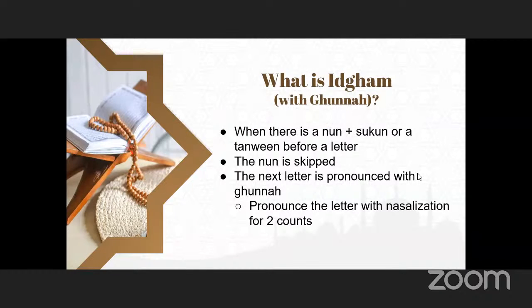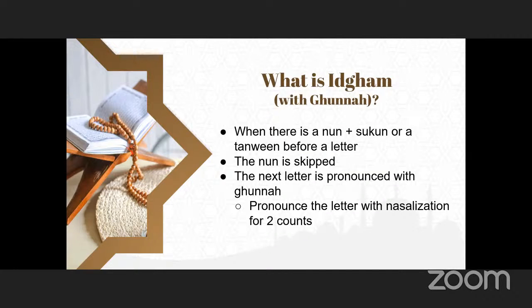Now, today we're going to be going over the second half of idgham, which is with the ghunna. If you recall in the first lesson, I believe, we discussed how anytime you see a meem with a shadda or a noon with a shadda on top of it, then you're going to pronounce it with something that we call ghunna. And what that is, it's when you make the sound of the letter come out of your nose and you hold it for 2 counts. So you count for 2 while doing it. So for example, inna, you pronounce it inna. So that's how the ghunna works.